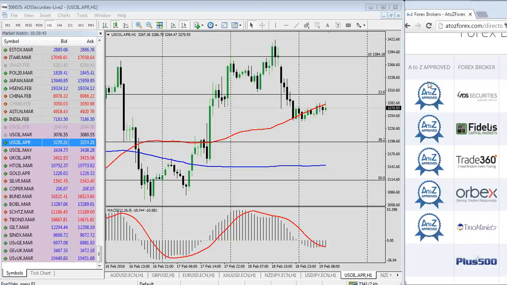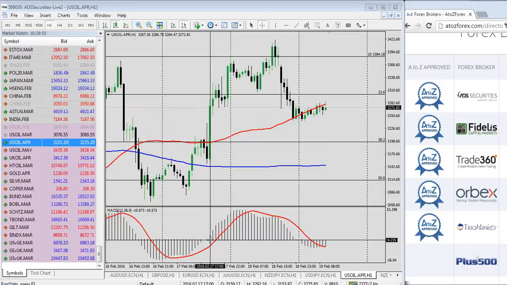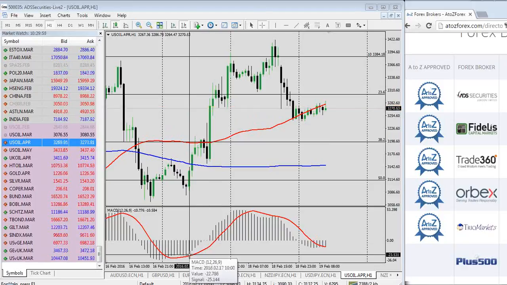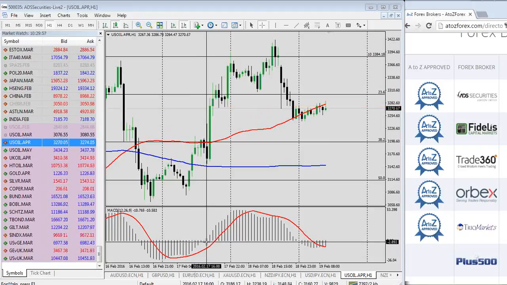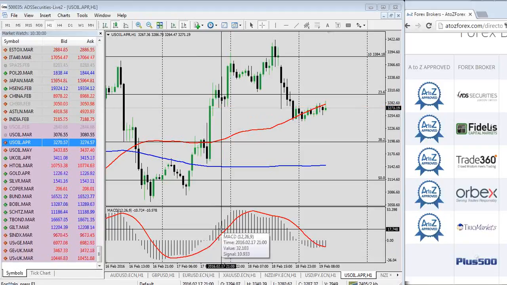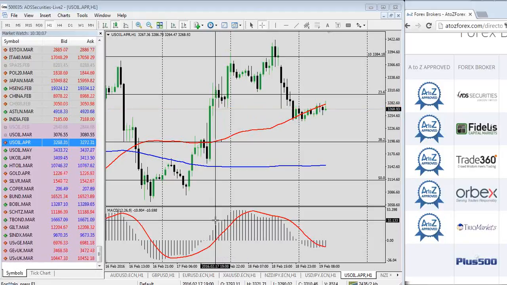Why do I have MACD on my charts, but you never mention them? It's just for my eye. I look at it in two ways. If the MACD is below the zero line, I see the market to be bearish. And if the MACD is above the zero line, I see the market bullish. So it is another trend confirmation for me. It's also based on moving averages, because I rely pretty much 99% on moving average and Fibonacci overall. So that's the main reason.